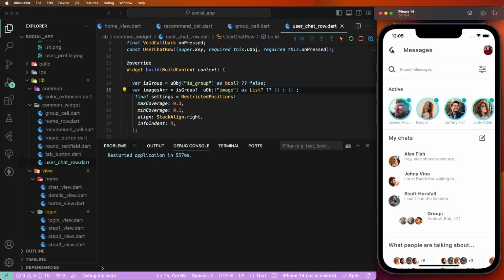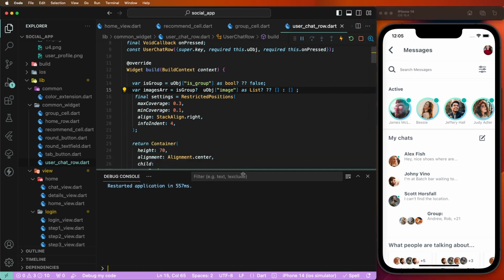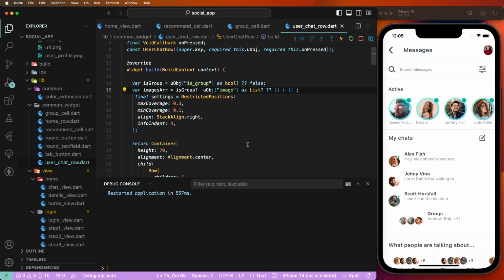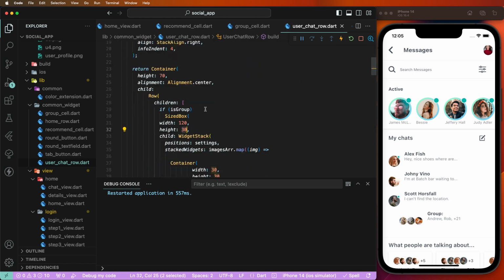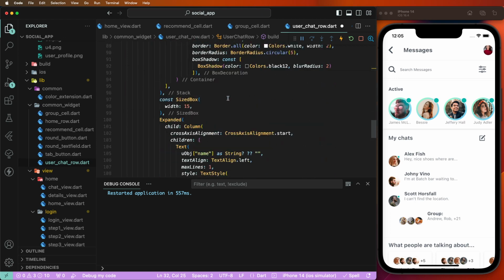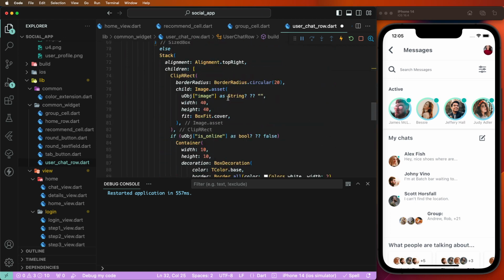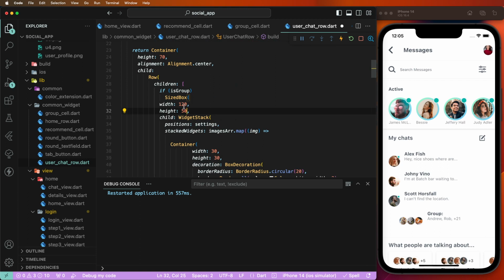Now need to check again and to play here this UI and to increase this height. That as a 50. Need to check that as a 40.